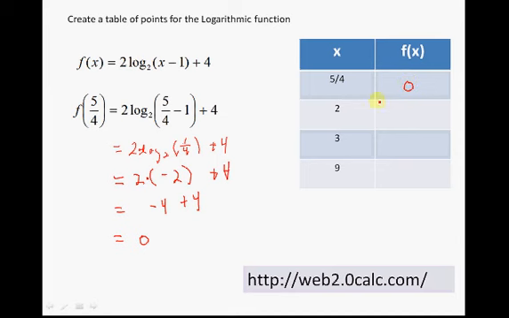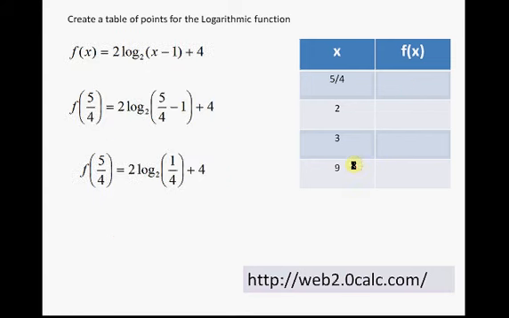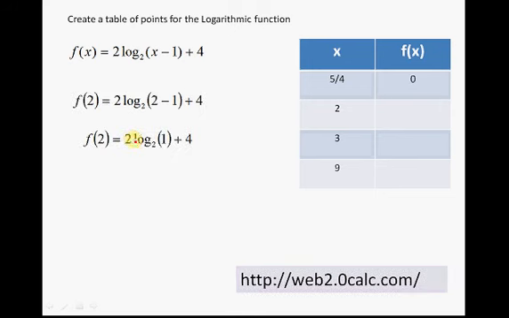Let's take a look at when x is 2. Okay, so keep this website. If you don't have a scientific calculator, make sure you have this website down. So when x is 2, we have 2 minus 1, and that is going to be log base 2 of 1. So when we go back to the calculator, we're going to type in log, parentheses, 1, comma, 2, parentheses, and that will tell us the value for everything right here.